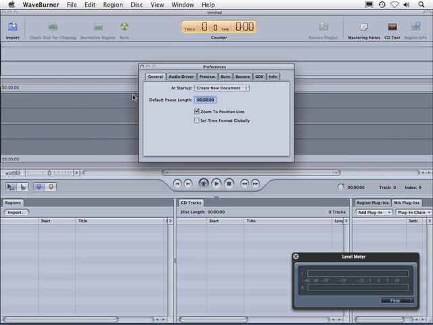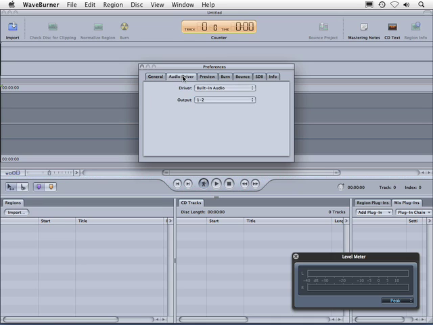Remember that Waveburner is used to create a compact disc or a CD, so we want to be able to jump between our tracks. Now, depending on what type of music it is, we may want a pause in between each song or we may not. The type of release that I'm putting together here is for electronic music, and I don't want any pauses. So notice I have the default pause length at 0. However, the first marker that's inserted on every CD that you create has to be 2 seconds, and the application will actually force us to make the first marker 2 seconds. But for now, we'll keep it at 0.